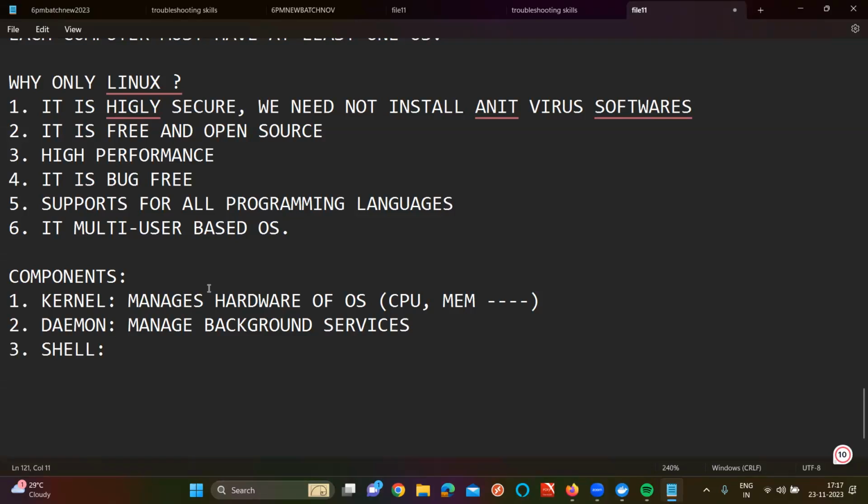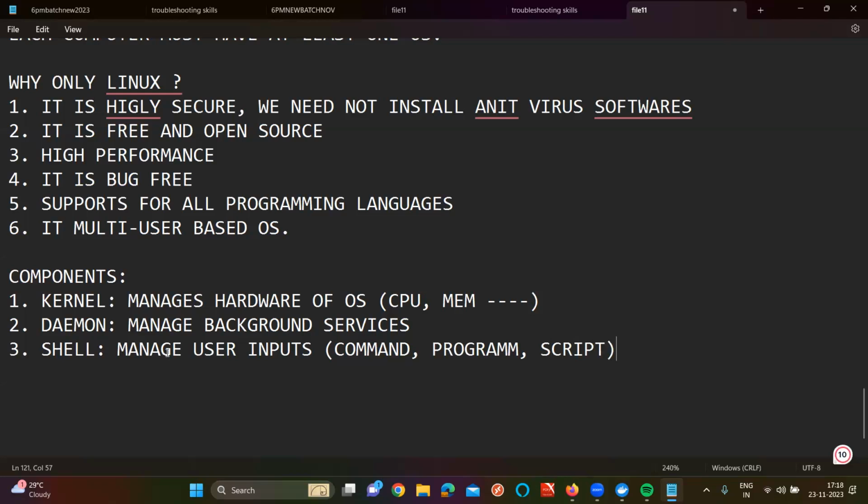Input. So shell is a component which is going to take the user input. Based upon the user input, it is going to perform some operation and show you the output. So simply, shell is going to manage user inputs. If a user gives a command, it is going to perform it and give you the output. If a user gives a program to run, it is going to run the program and give you the output. If a user gives a shell script, it is going to perform the shell script and give you the output.